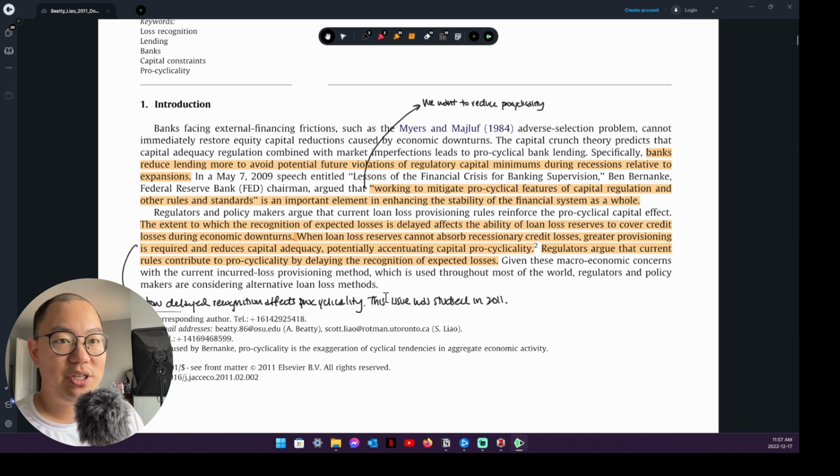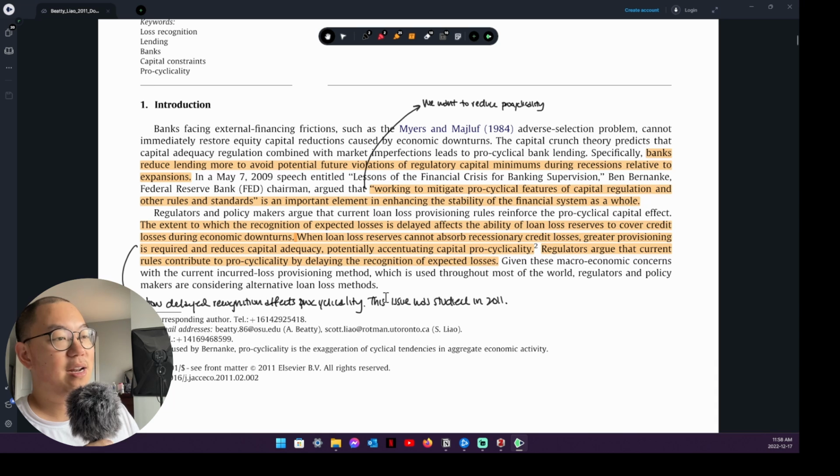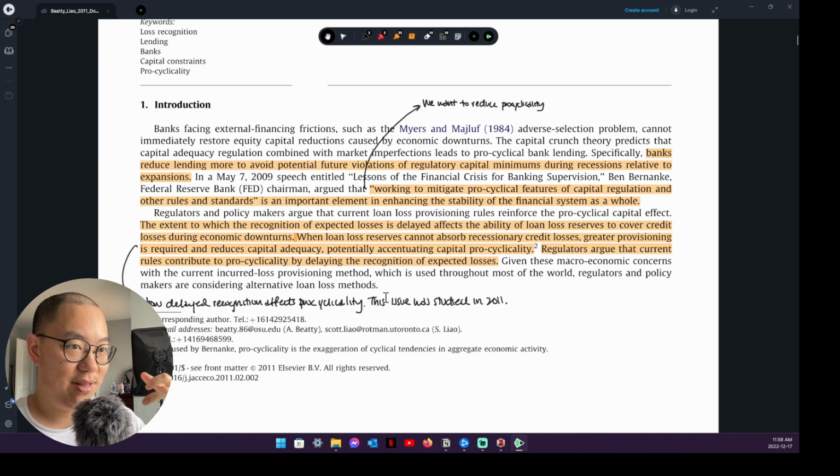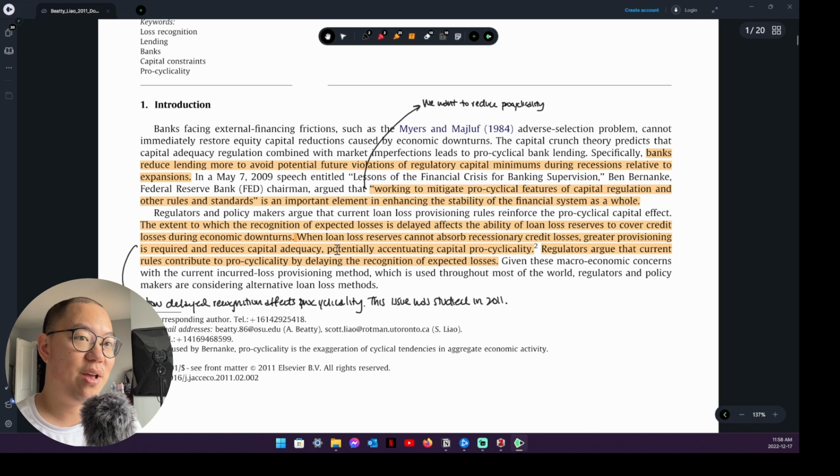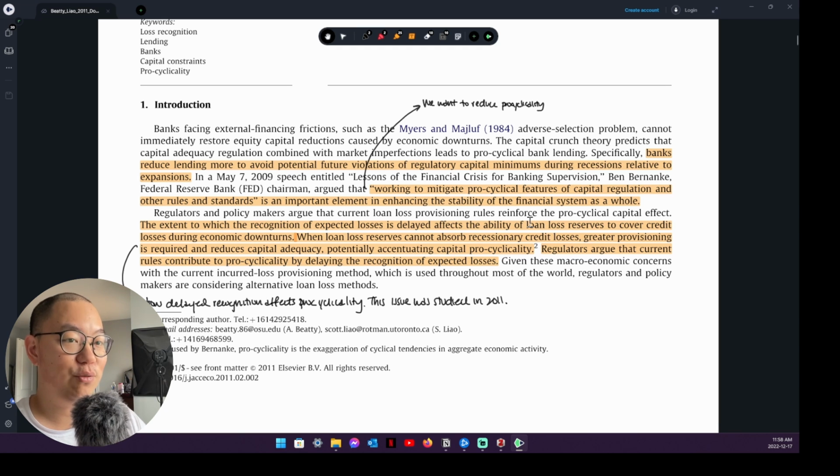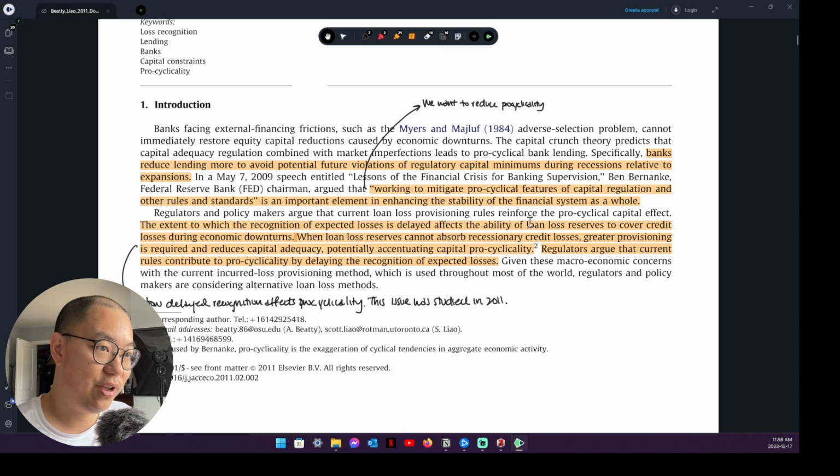So here comes the introduction. Within the introduction, again, it gives a high-level view of the paper, a lot more in depth compared to the abstract, but still pretty high level. And the introduction has a lot of information that you can definitely copy and paste into your paper. But you can see here that I'm just highlighting things that I find interesting. So right now what I'm highlighting are essentially pieces of information that I didn't know about in the past. And based on what I'm seeing right now, this information will probably fall into the background section of my template, because it's talking about some institutional knowledge about banking and lending and things like that.